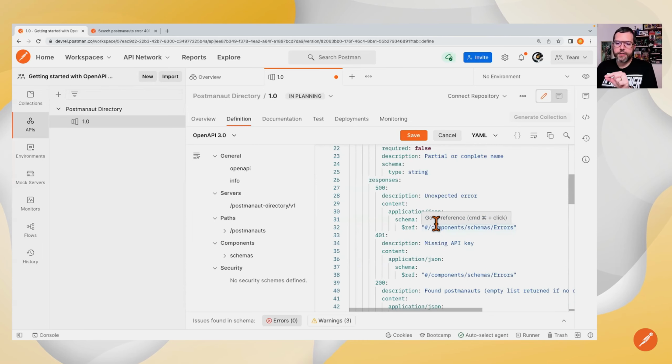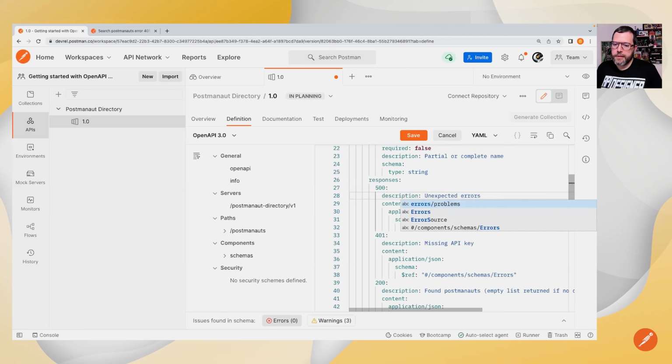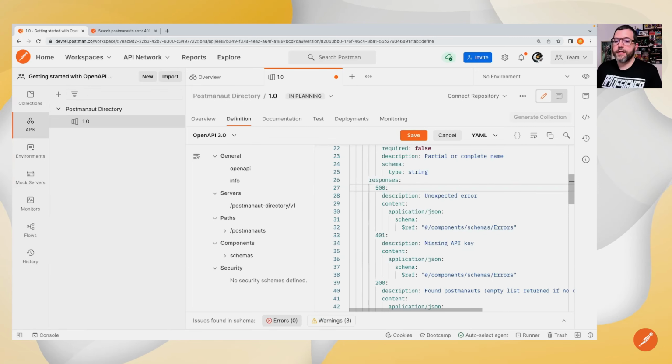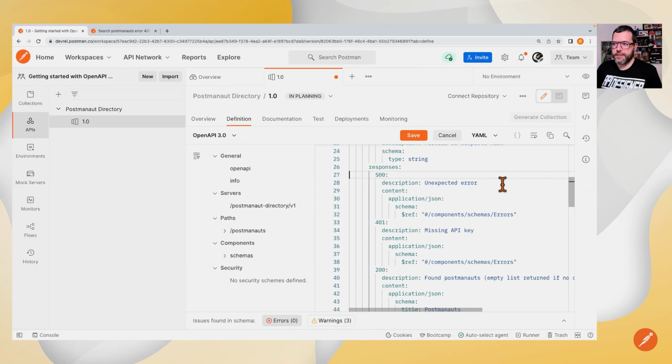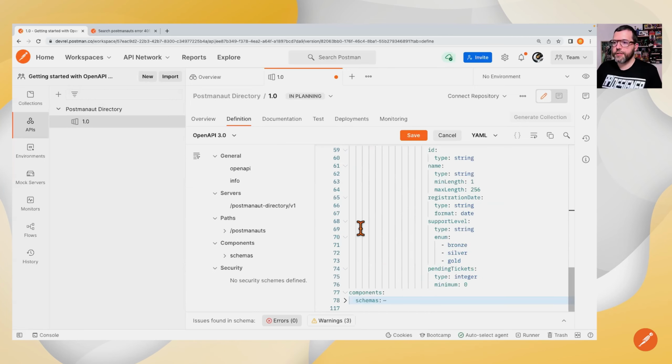So the 401 and the 500 error responses, you will always need them on all of your operations. So if I recreate a new operation, I may introduce inconsistency just in the description. By the way, it's not a big deal, but it's still inconsistency. So in order to lessen the risk of inconsistency, you can define reusable responses. So I will define one for the 500. And so it goes again into the components section.